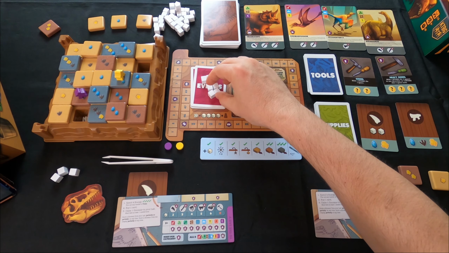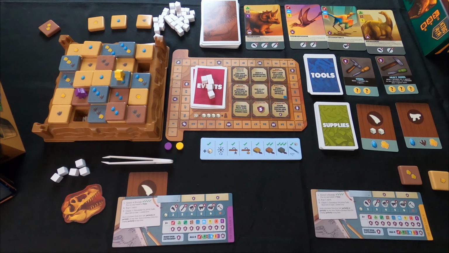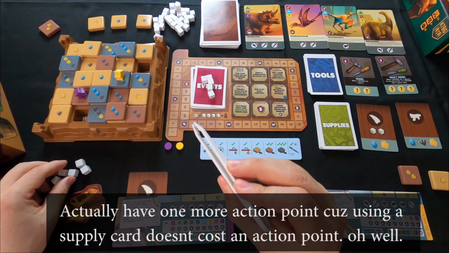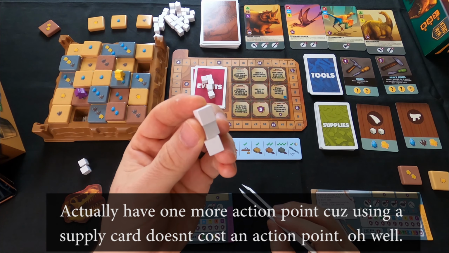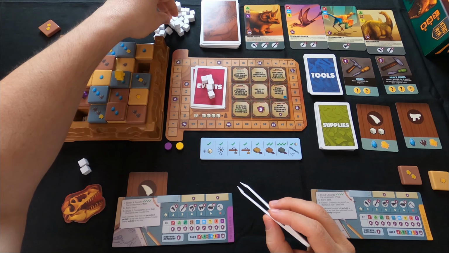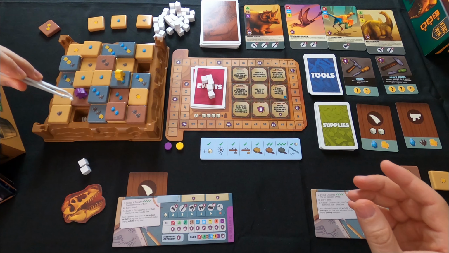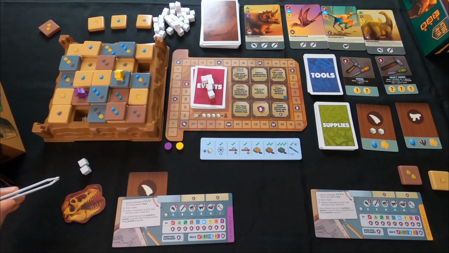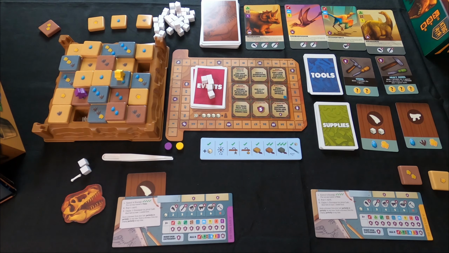Okay, so what are we going to do? So I think I'm also going to spend 2 action points to get 2 more plaster. And then I'm going to spend my last action point, and I'm going to go ahead and dig out a bone. But when I dig out the bone, I have to spend the plaster required to get the bone. So I'm going to go ahead and spend my 3, just like that. And I'm going to go ahead and dig out this femur bone, and put it right down here. So this player now has a tooth and the femur.